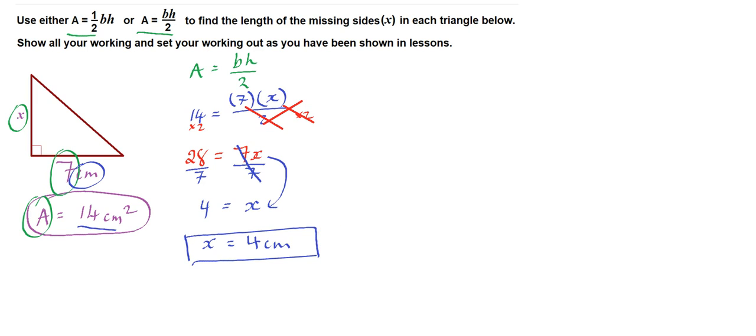Now, you could also solve this by using this formula, A equals half base times height. So let's play that out. We've got 14 equals half. What is the base? The base was 7, right? And the height we don't know, so we had that x. So all you do now is tidy it up a little bit: half times 7 is 3.5, times x, so that's what's left. Half times 7 is 3.5, times x is 3.5x.